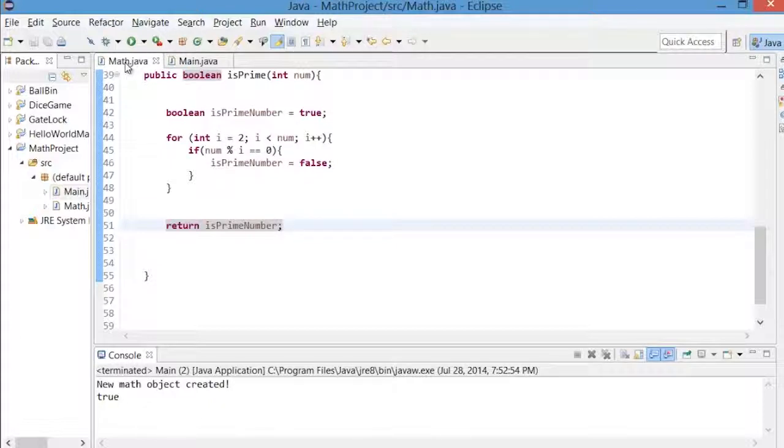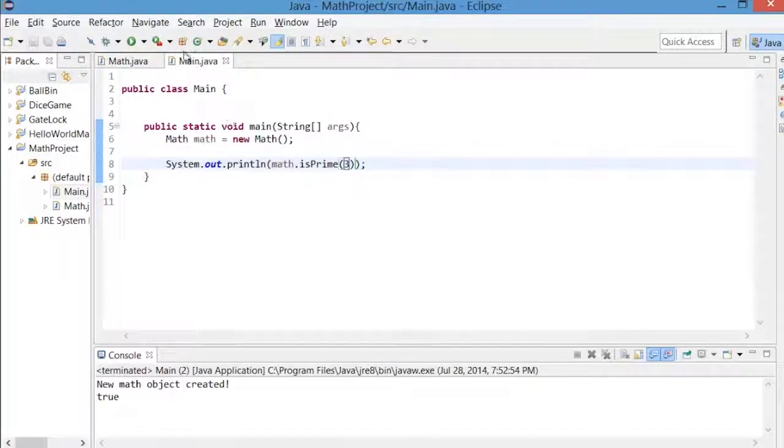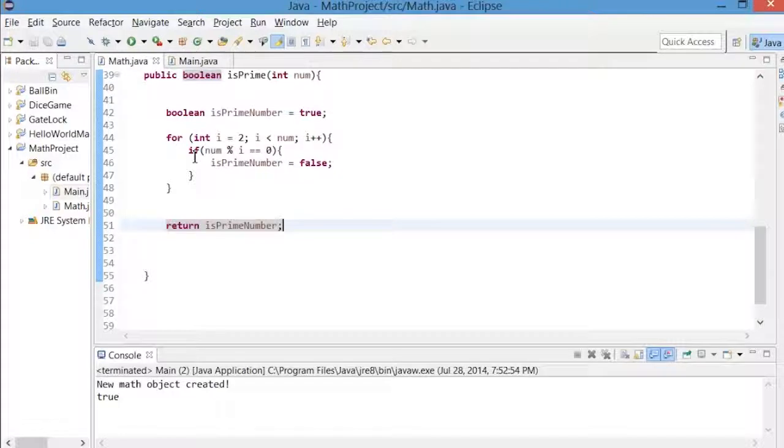All right. So that's cool. Now let's extend upon this. So let's write a method now that takes in a parameter, which is an integer, and it returns the largest prime number that is less than that parameter.